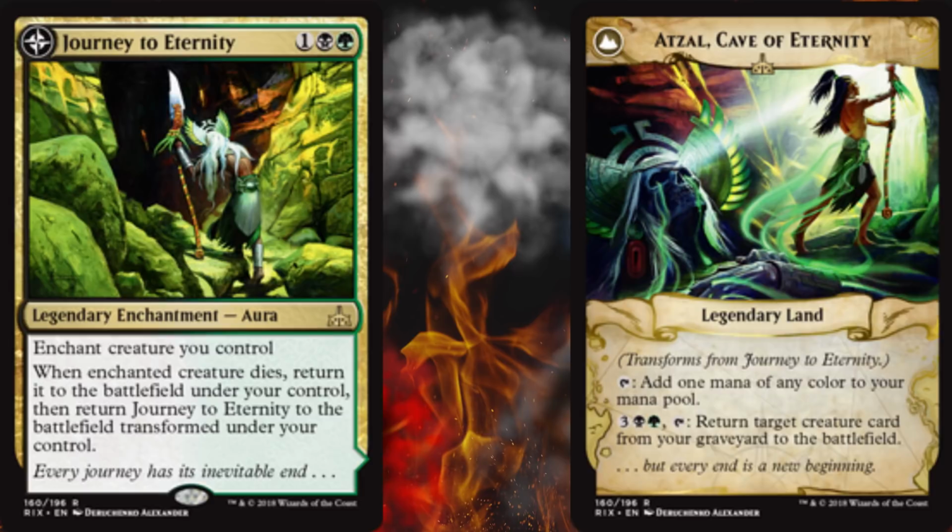So first, Journey to Eternity. This is a fun one because it kind of plays around removal to an extent. You throw it on a creature that you control, and then when it dies, it immediately returns to the battlefield under your control, so they have to kill it twice. Then you flip this, so what is it on the other side? Well, it turns into Atlas Cave of Eternity, which I think was not anywhere in the storyline. I've always found that weird.